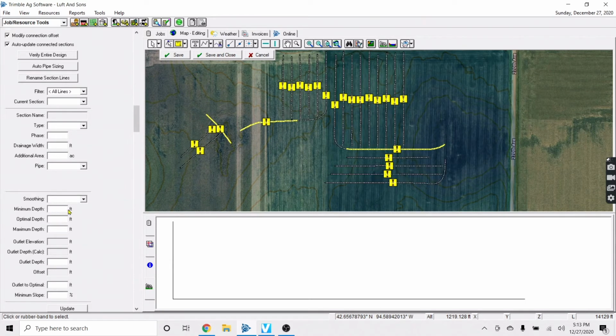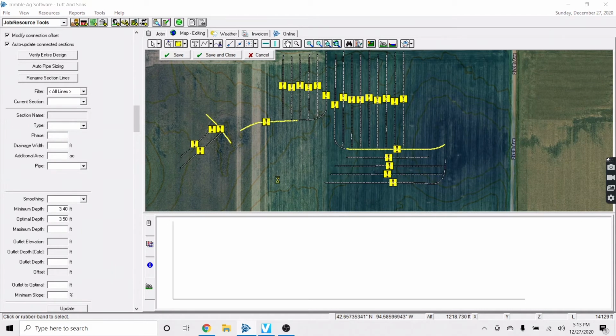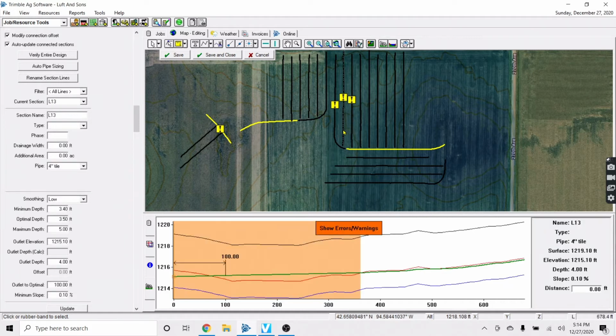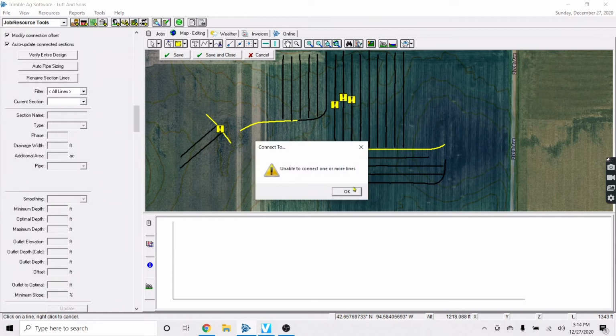On this one here, auto slope parameters are incorrect. Look down the bottom left, it was 3.5 minimum with an optimal 3.4. So change that, should correct it.